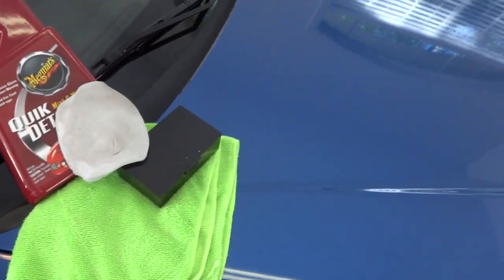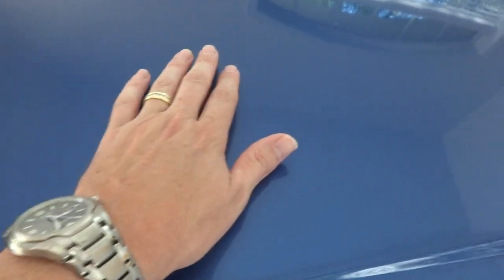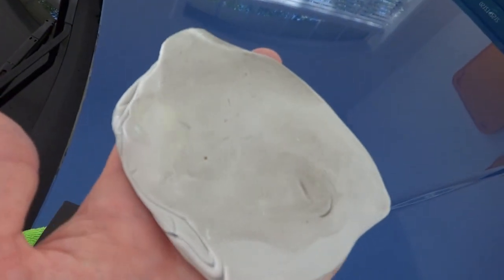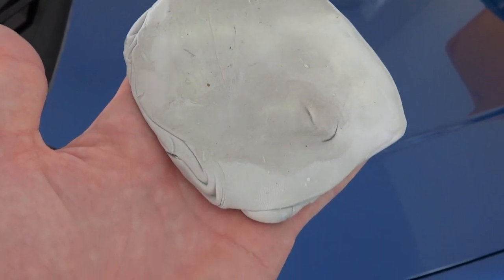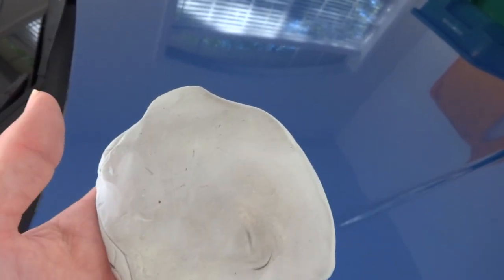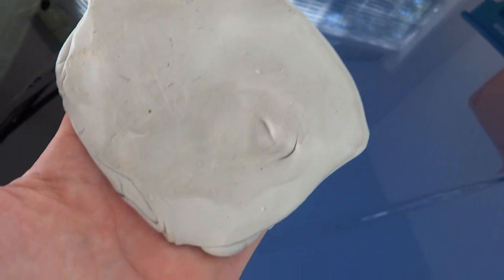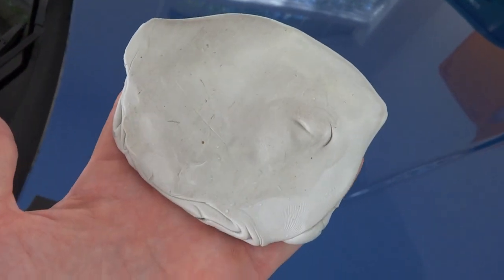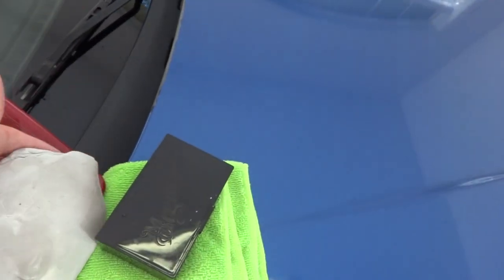The claying is done on the hood - it took less than 10 minutes. I went over everything twice to make sure everything was proper and smooth. Now I run my hand across - dead silent - this is what you want to hear, and it feels just like you're putting your hand on a mirror, it's really smooth. I knew my car really didn't need a lot of claying since it had been about six months since I clayed it. You can see a little bit of dirt on the edge there, but overall the clay is not that bad - this is from the whole hood. It could have used a good clay and it's been six months, so it was time.